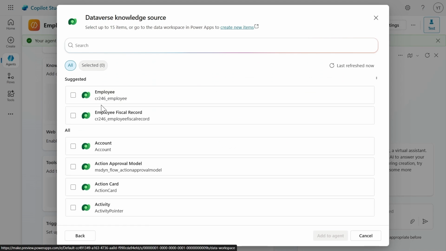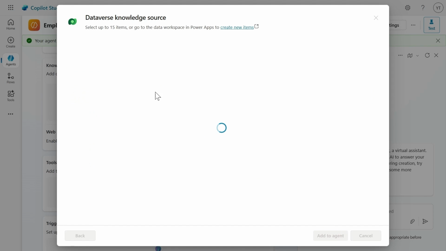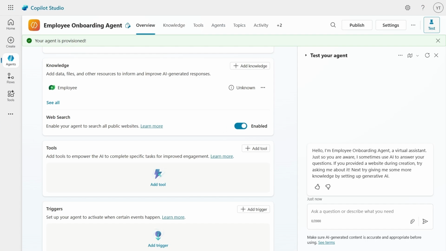I will use Dataverse this time. And I will select my employee table, in which I will find information about my employees: their name, family name, email address. So I will use this data to trigger different actions. The idea here is, as soon as a new employee is coming, they receive some mails from human resources.